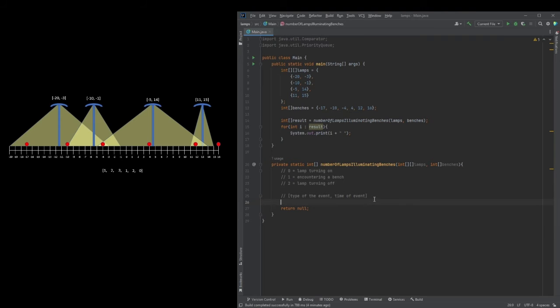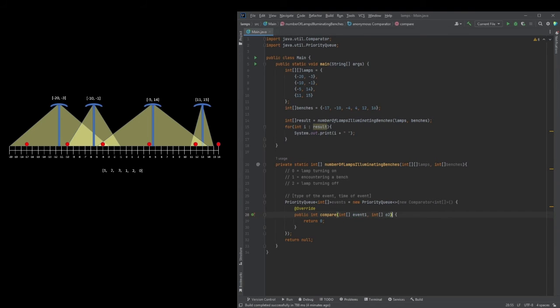Okay, so with that we can make our priority queue. So our priority queue is going to be one of integer arrays, and this is storing our events. So this is going to be a new priority queue. And so in this priority queue, the important thing really is the ordering. We need to make sure that we're adding events in an order based off of, for starters, their time, or the coordinates. We want earlier events first, and if there are any ties, we have to resolve those based off of the type of the event. So just to be super explicit, I'll do that with a comparator. And so we're going to be comparing event 1 with some event 2.